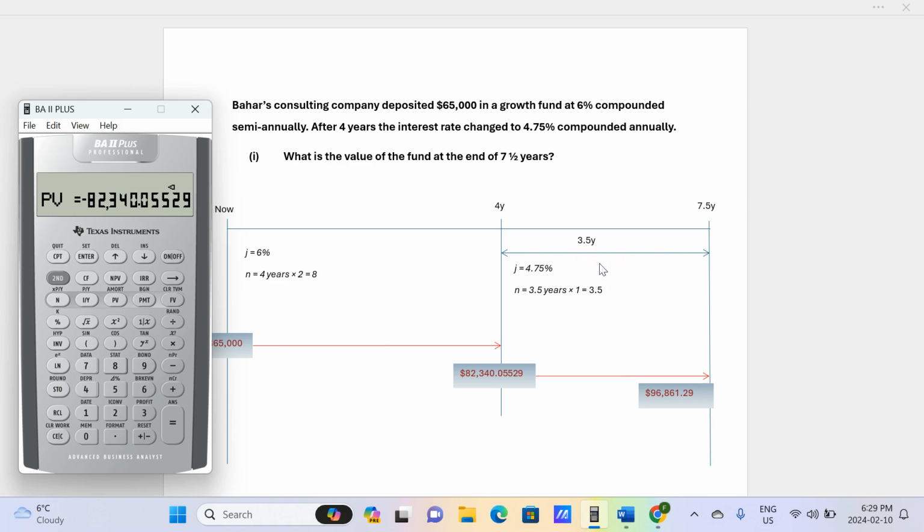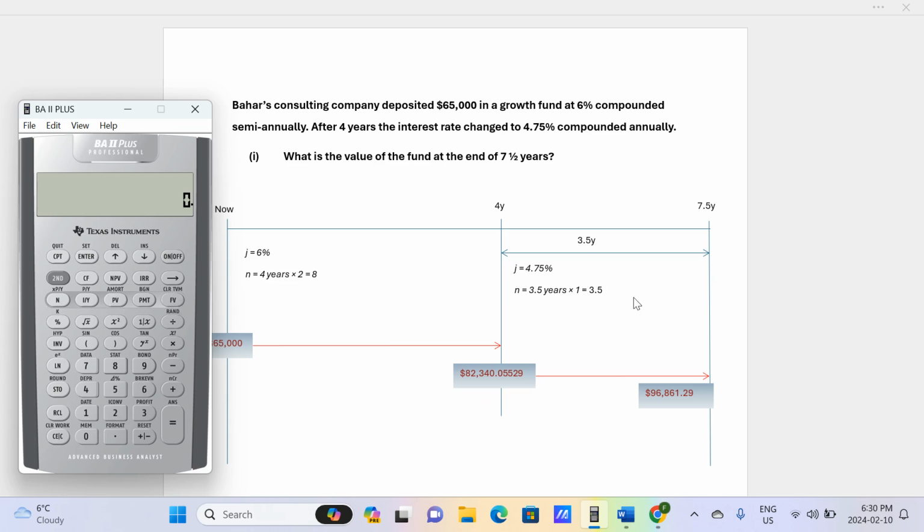Now we are actually in step 2, the second period of time, 3.5 years. During 3.5 years, the rate is 4.75% compounded annually. I need to change the number of compounding to annually in the calculator. How? Second IY, PY is 2. I need to change that to 1, 1 compounding per year because of annually. 1 and then enter, then second quit. Now I need to enter N, new IY. We already entered present value. PMT is already 0, and then compute future value.